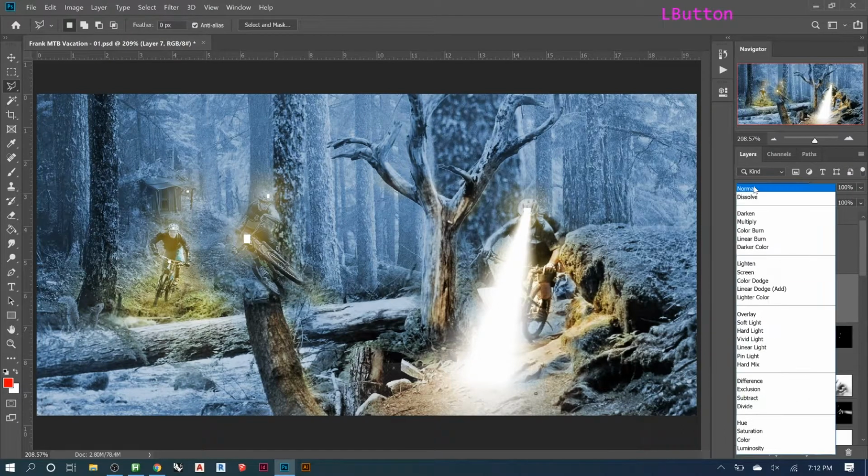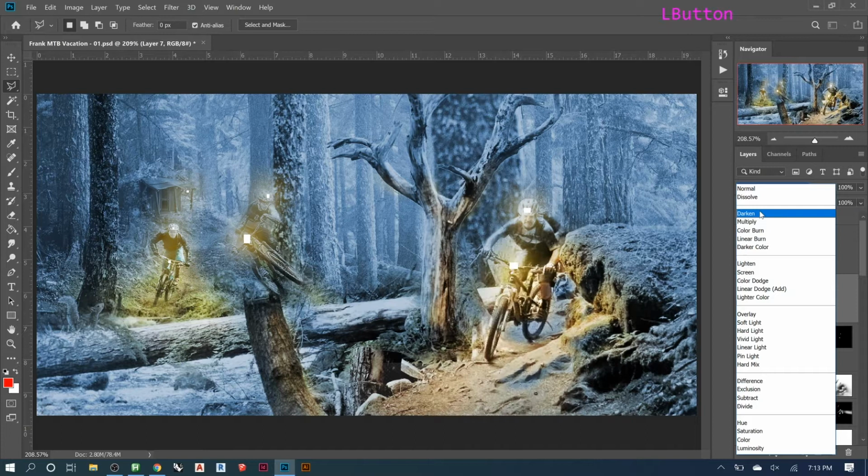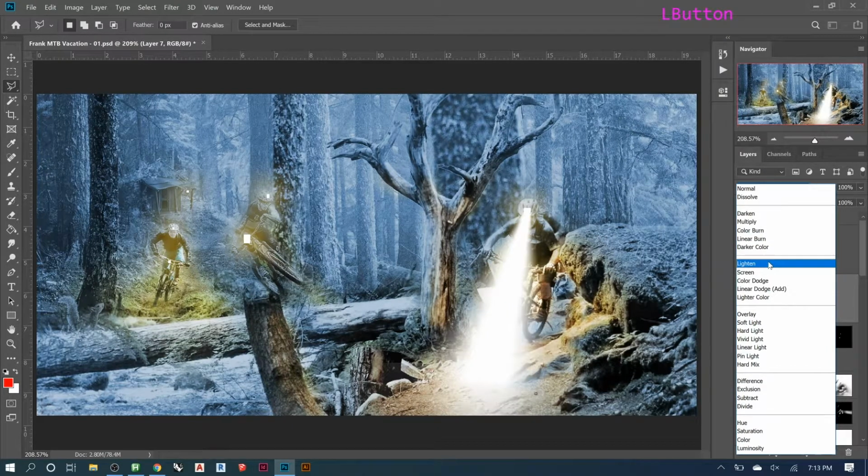So what we can do is change the blend mode, and if you remember back to last class, we said these ones always look at the darker parts of your image. So if our image is just white, none of these blend modes will be valid because it's going to be looking for dark. But these ones look for the lighter values, which is what we would want here. So most of these are going to be totally blown out because it's solid white.